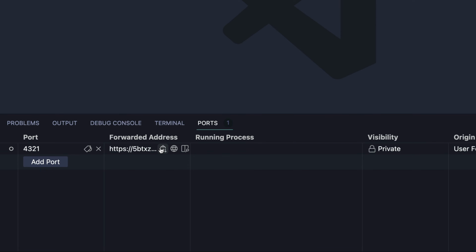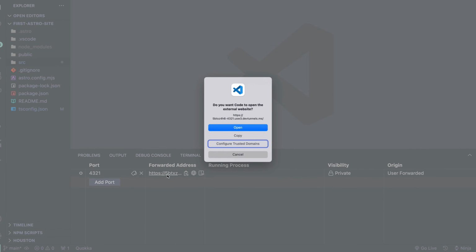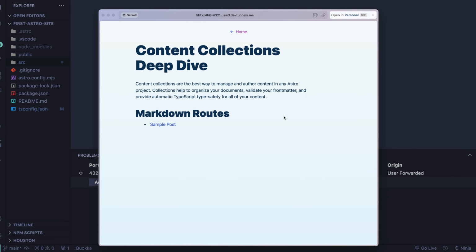But notice that I can do a couple things. I can copy this to my clipboard, I can open this up in the browser, or I can open it up in an in-browser window right here. But I have to log in with my same GitHub account. So I'm going to go ahead and command click this right here and click open. Once again, normally you'd have to log in or authenticate again, just saying, yes, I understand that this is a forwarded localhost and I trust whoever's doing this, because it should be you. But I've already done that.